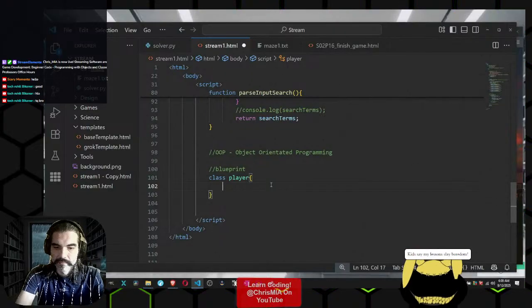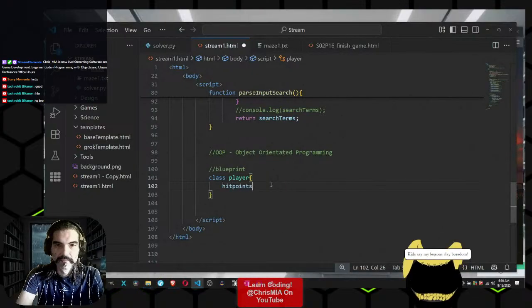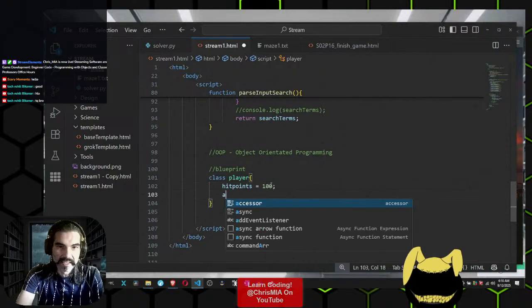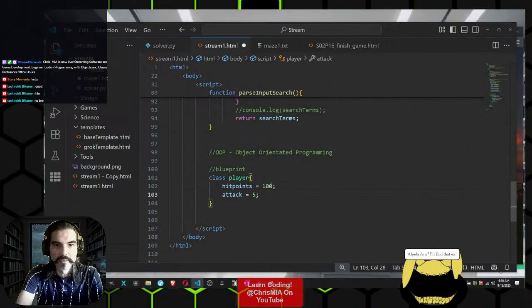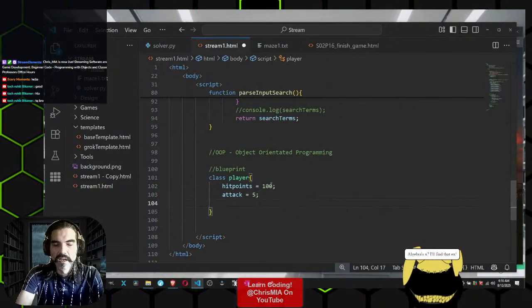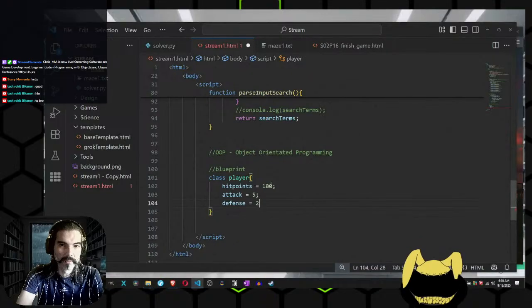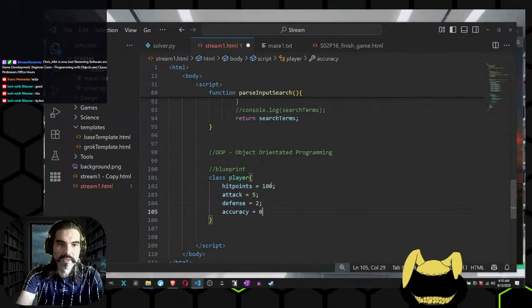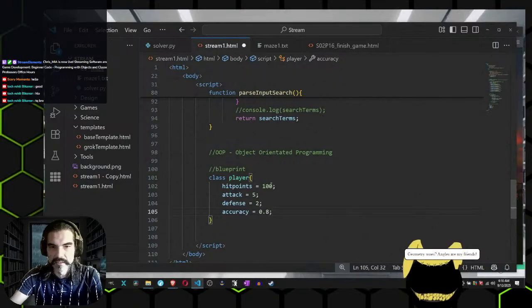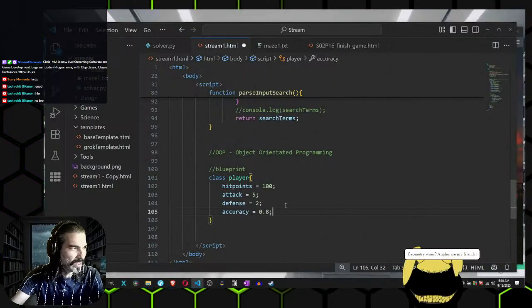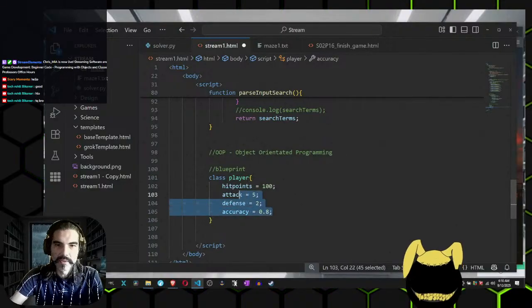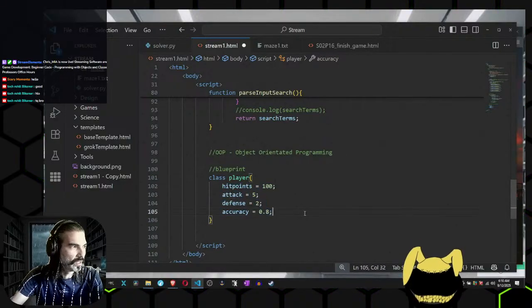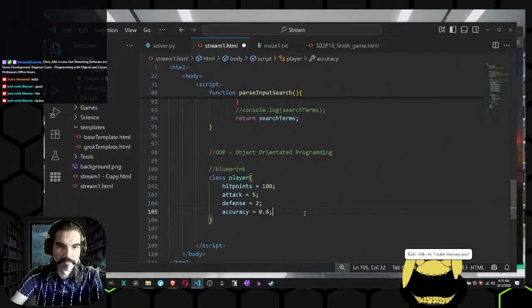We have essentially hit points. We can set it up to a specific value. We should have, as a player in a game, attack points. Set it up to a specific value. We'll have defense, set that up to a specific value. And of course, accuracy. And we'll set that up to a also specific value. Mathematics is going to play a decent role here since we are playing with numbers to have a fight scene and a duel between two players.